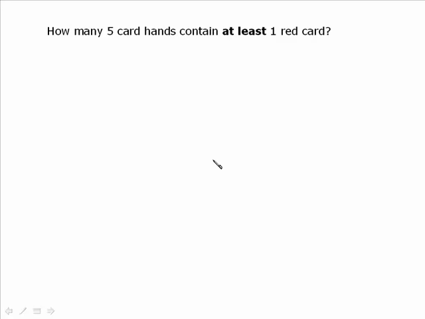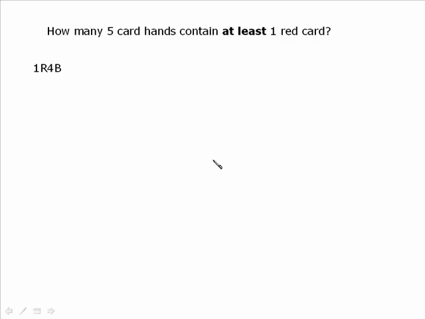Now the only thing that's troublesome about this question is the fact that the words at least are referred to. At least suggests that you have more than one possibility, and it means that we're going to have to add. It means the word or is implied. And that can be a lot of work, although very manageable as long as you recognize it. So I would begin by indicating all the possibilities we have.